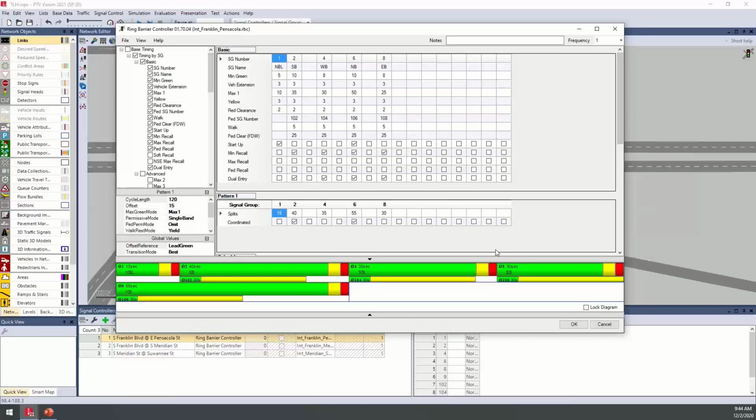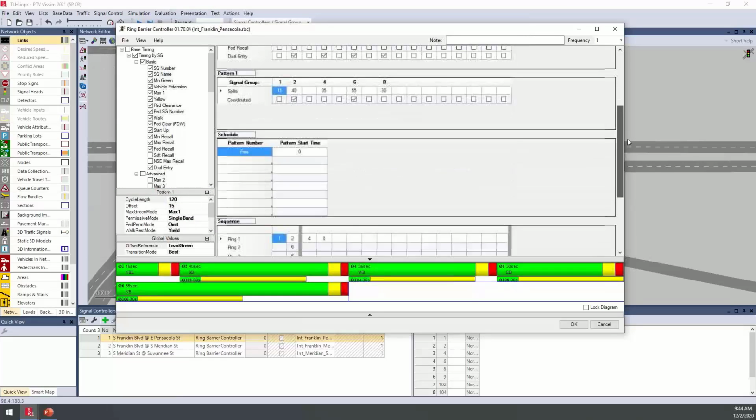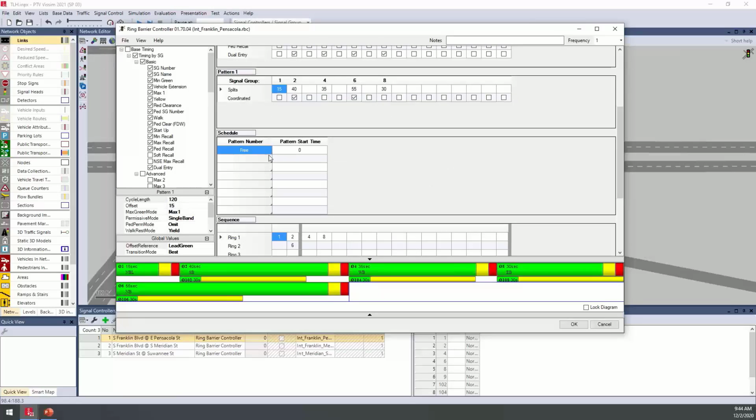So in this case, when you are opening up a controller, you'll see here as well, the pattern 1 ends up showing up here on the left-hand side. And what I'll do is I'll just scroll down here, and you can actually see in the schedule for this particular intersection, this is a free running signal. So if we want to switch and have that timing show up down here at the bottom, if you right click on this pattern 1 here, you can then go down to free running.